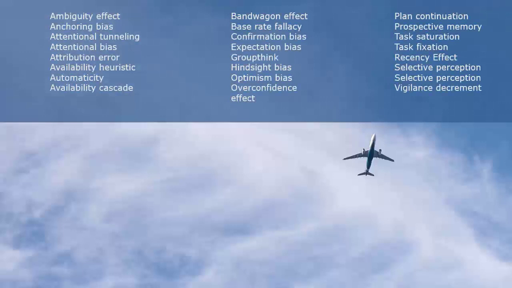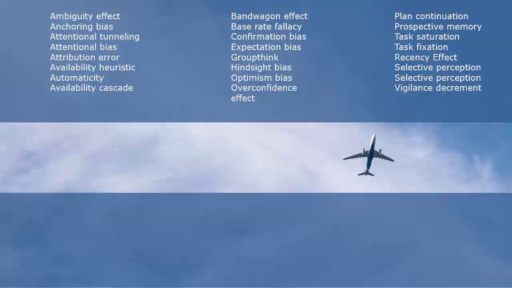We've started to look at a few classic cognitive biases, and hopefully you can see how these are real obstacles to clear thinking and action in aviation. As a threat and error management countermeasure, it's the responsibility of every crew member to scan for errors in judgment by asking yourself questions like, are we thinking clearly? Are we doing this for the right reason? By questioning your own thinking, you'll be able to spot bias as it happens. And it's important to say it, to communicate with the crew so that potential mistakes in thinking can be corrected as soon as possible. Remember, a bias identified is a bias neutralized.